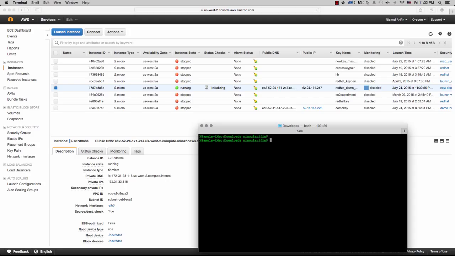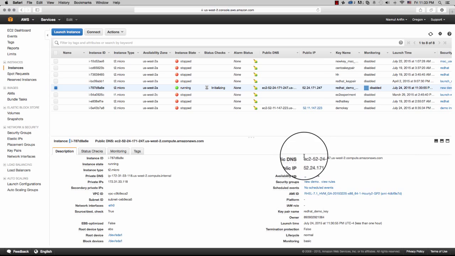Alright, so now what we're going to do is chmod 400. We're going to change the permissions, and now we're going to SSH. This is our public DNS.